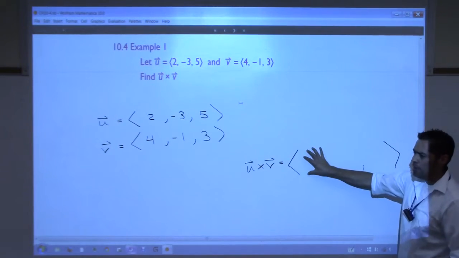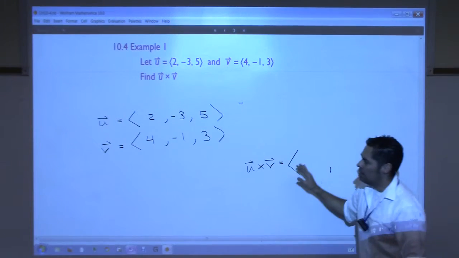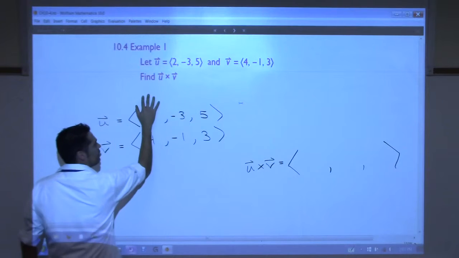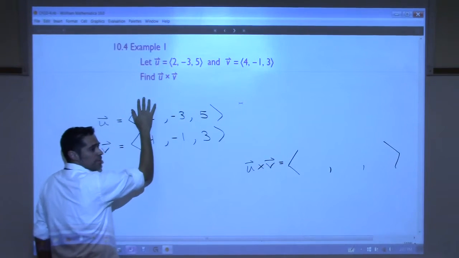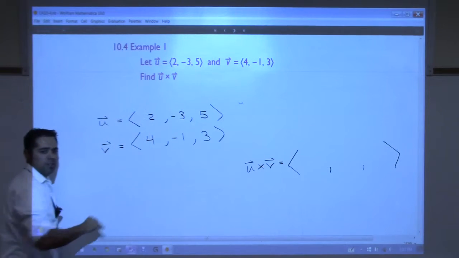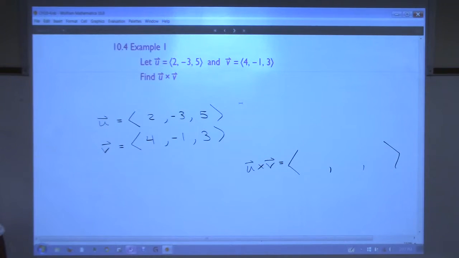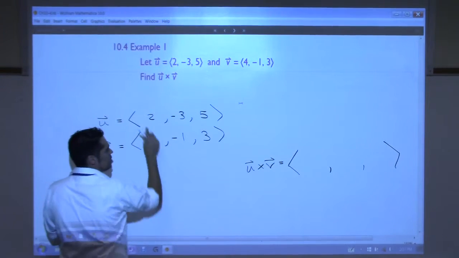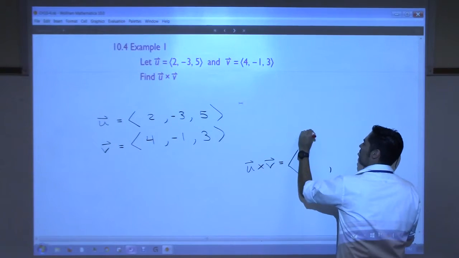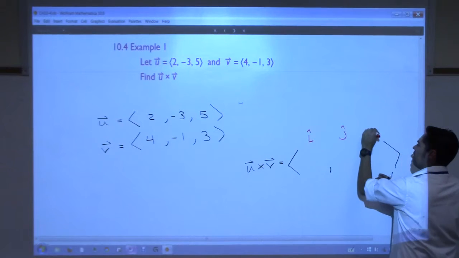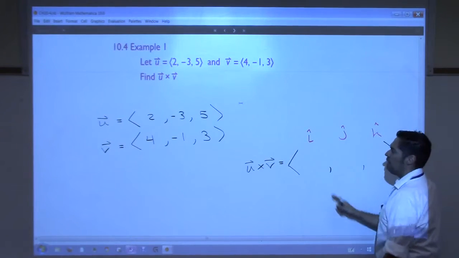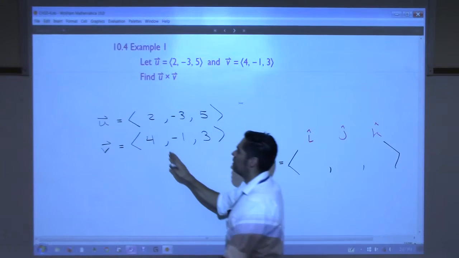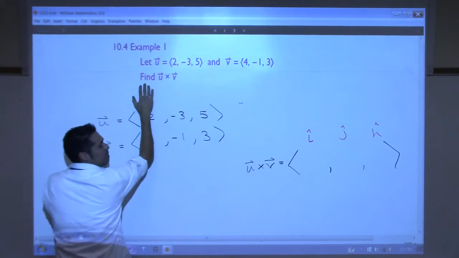The way that you get the first component, the i component, is by coming over to this, covering up the first components here, and doing what's called a determinant. If you did any matrices, you may recall this thing called a determinant. Show of hands, determinant? Okay, a lot of you haven't seen it, that's fine. Don't worry about the word determinant, just follow what I'm about to do. I'm going to put i up above here to remind you, this is the i component, this is the j, this is the k, right? Those are the components of the vector. If I'm trying to find the i component, I hide the i components here with my arm.